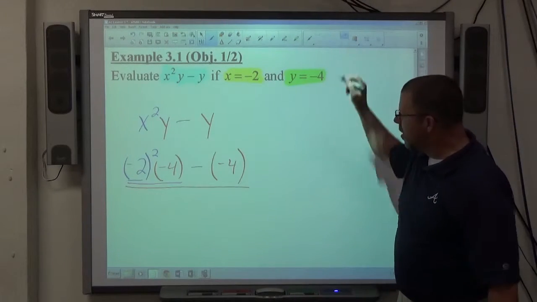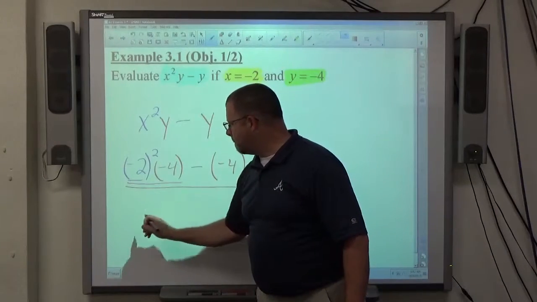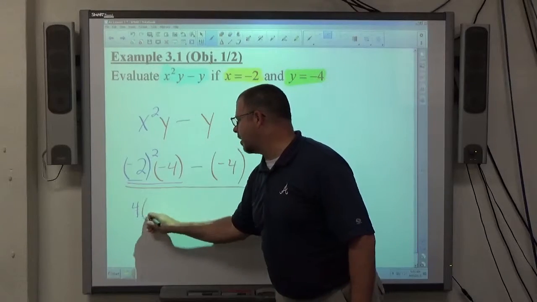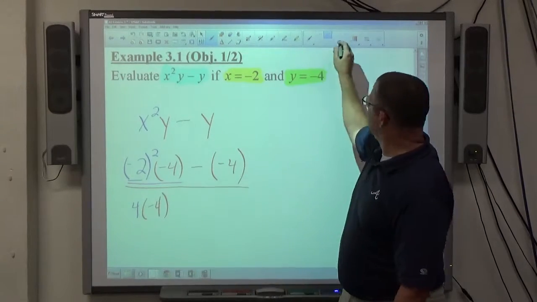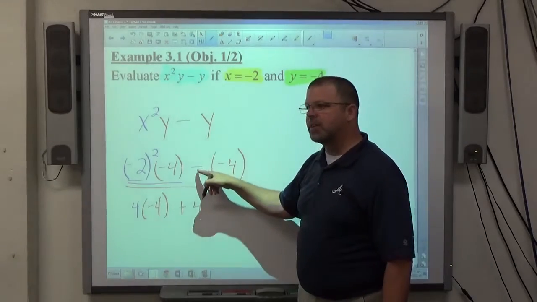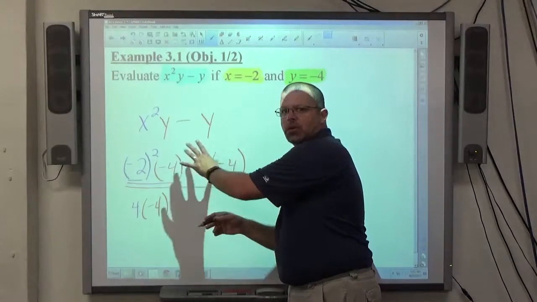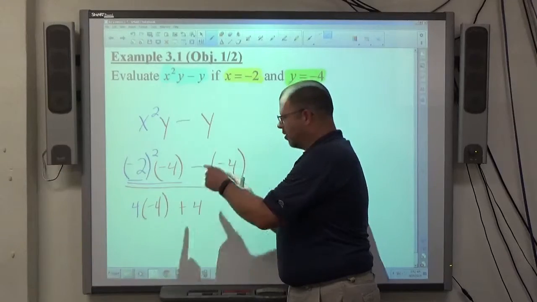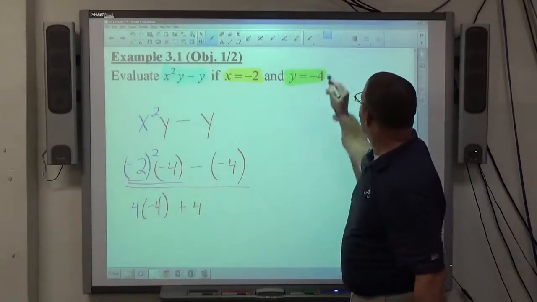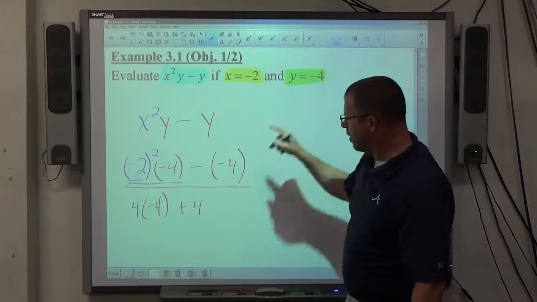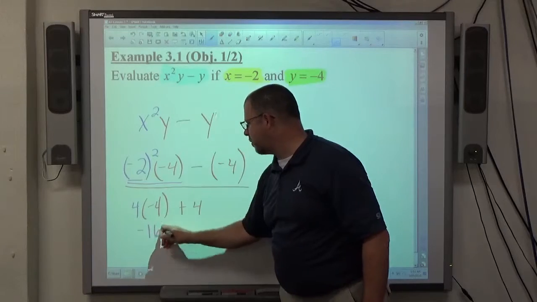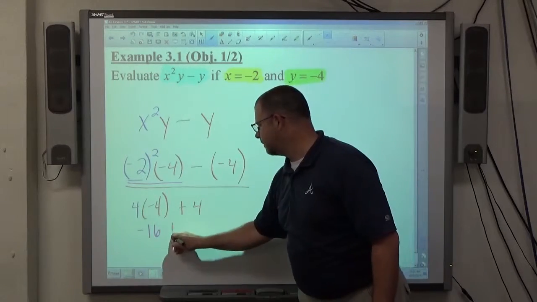All right, so -2 squared equals what? 4, positive 4, right? Which is still being multiplied by -4, which is now being added to 4. Notice that this minus sign means that this stuff over here has no effect on that stuff over there, right? So I can go ahead and do the minus means a plus without hurting anything. Next thing is multiplication. 4 times -4 is? -16, which is now being added to 4.